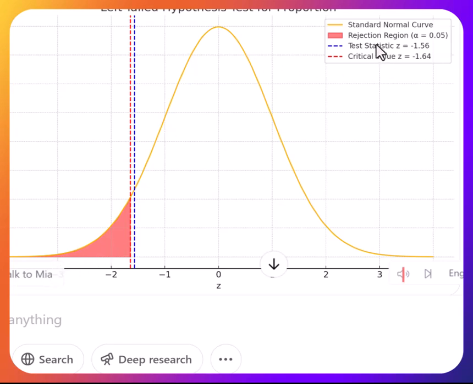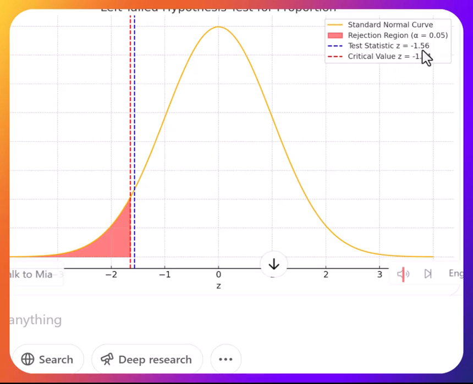And then you bring the test statistic, which is negative 1.56. Sorry, the critical number is negative 1.645. So the red one is negative 1.645. You can see it's in red. And then you shade to the left of it. Then you bring the test statistic, which is negative 1.56, and put it on the number line. If the test statistic ends up in the rejection region, then you reject the null hypothesis. If it ends up in the non-rejection region, you will not reject the null hypothesis.